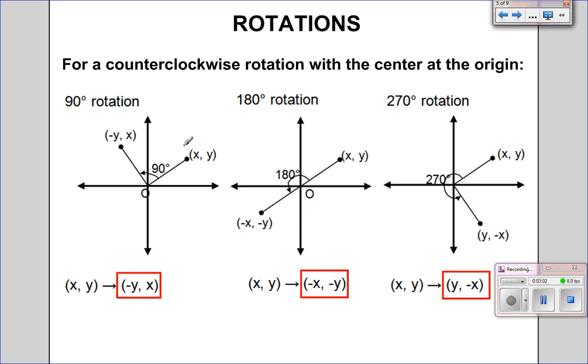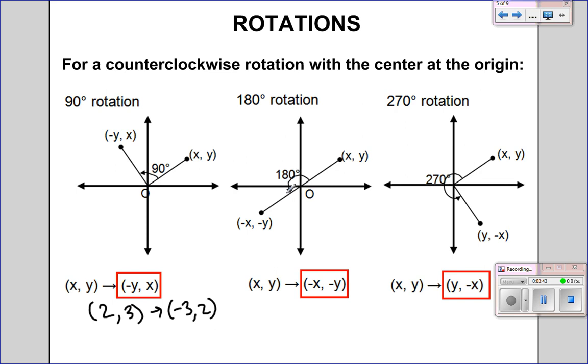When you rotate an object 90 degrees, the (x, y) new rule becomes (-y, x). In other words, what this is saying is that your old y that you started with moves into the first location where the x was. And it changes sign. So if it was a positive, it's going to become a negative. If it was a negative, it's going to become a positive. And the first number moves to the back without changing signs. For example, if you have (2, 3), that's going to become, well, 3 is second, so it's going to move first, and it's going to change signs, so (-3, 2).